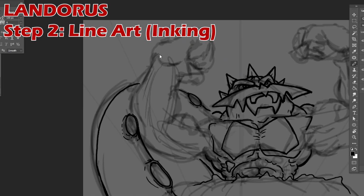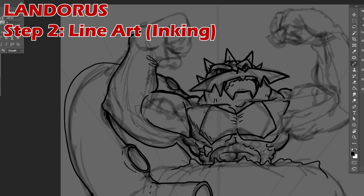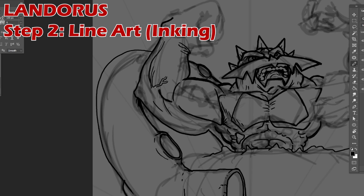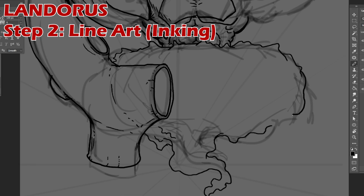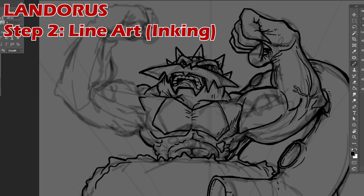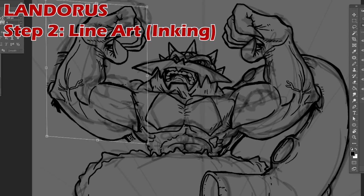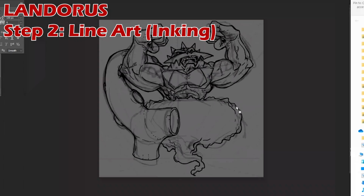In a lot of his pictures, he's kind of flexing, so I figured that would be a fun pose to draw. And I thought it would be even more fun to make him unrealistically ripped, like totally Arnold Schwarzenegger in his prime ripped. Muscles bulging out from everywhere, a little bit veiny. So I decided to have fun with this guy, and since I had to draw a weird character, I decided to make him as fun, weird as possible. So this is Ripped Landorus.